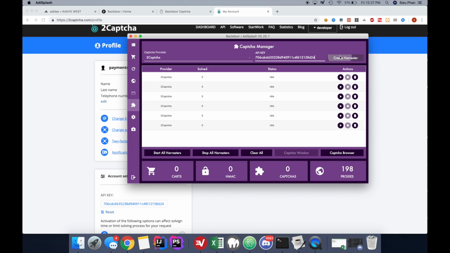I'll create a few of these. I think you can create a decent amount, but I don't like wasting them, so I'll just start 2 for now, and it's just waiting for the workers to do the work. We'll just wait for them to solve it. This will keep going until you stop it, so once the release is over, either stop it or close the bot, and it should stop using your credits.